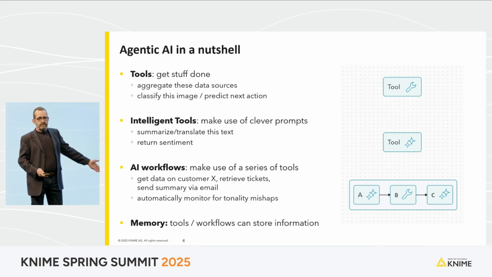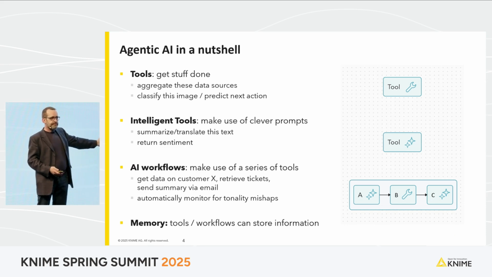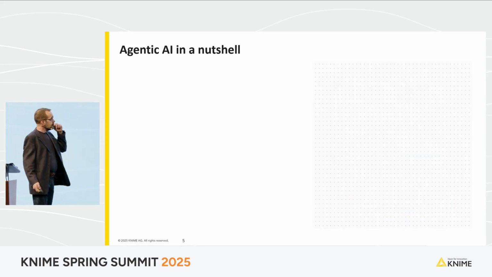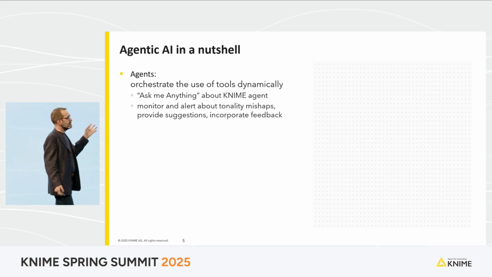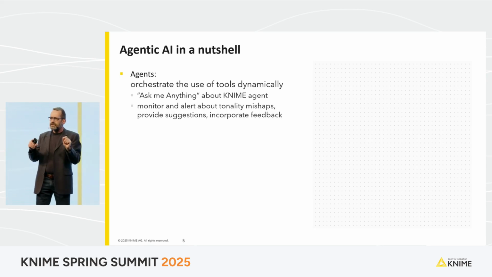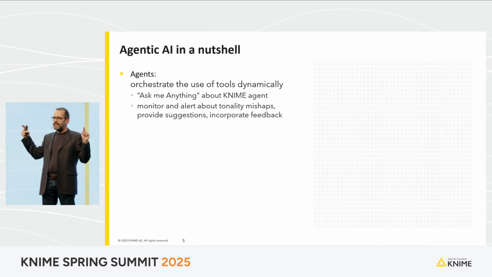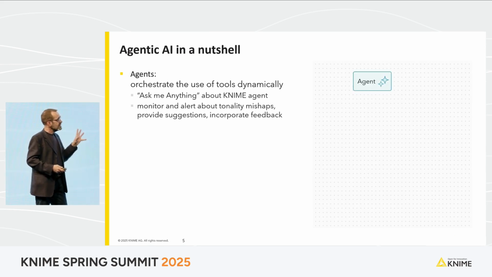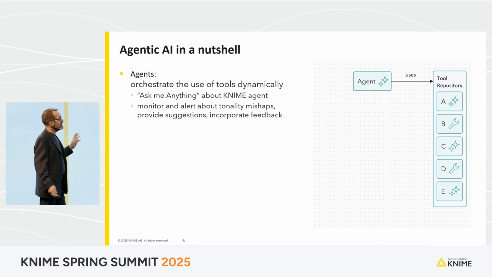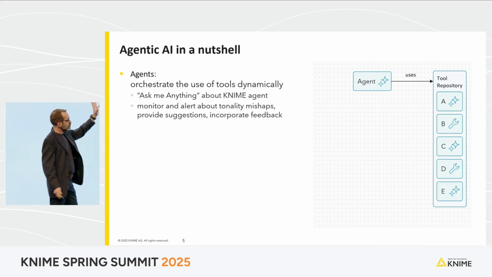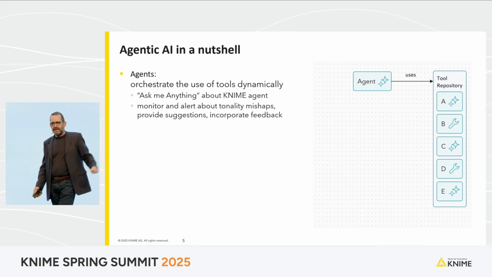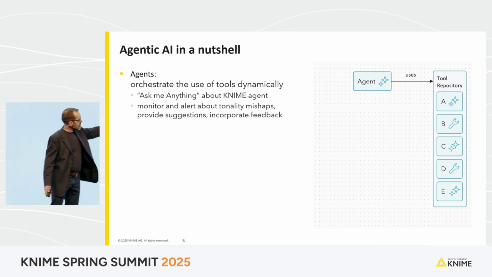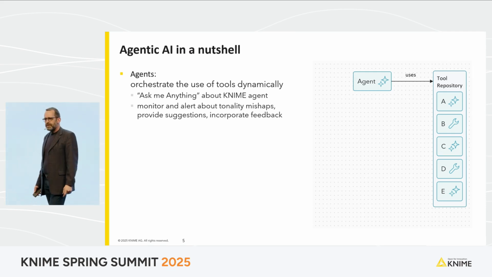Those are the ingredients, nothing agentic whatsoever here. It becomes agentic when we're looking at something that's now orchestrating this use of these tools dynamically. That's when it gets interesting. So we have an agent sitting up there, and the agent has access to a large tool repository, some standard tools, some intelligent tools, doesn't really matter that much. And typically it's not just 5, it's many, many more.